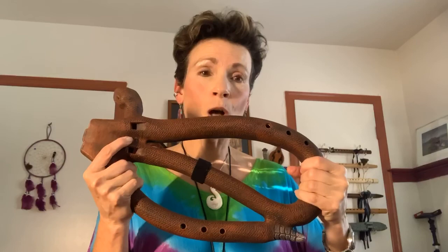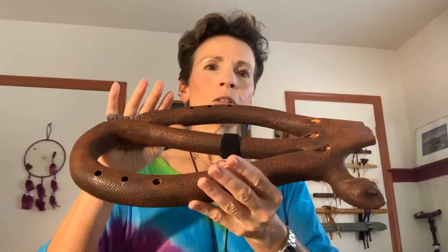So if you look at this and you're like, oh my goodness, I have to have it, give him a call and say you want one and he will make one. He does not have a lot of them in stock. Totally worth it. His own design, traditional Oaxaca ceramic flute making.